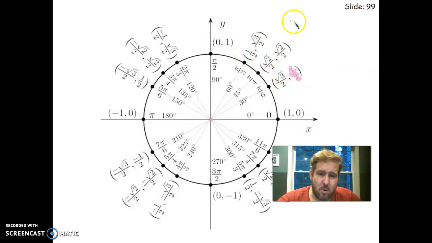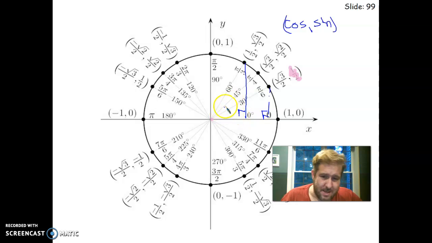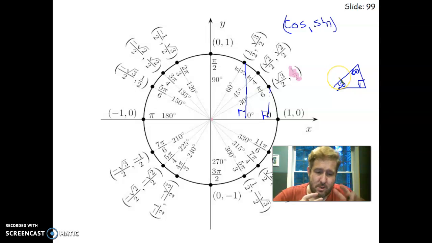And keep in mind, these are all cosine, comma, sine, because cosine is the x value of making a right triangle, right there. Whereas this one, the right triangle is going to be here. So it's going to be the exact same 30 and 60. If one side's 30 in a right triangle, then the other side has to be 60. It's literally the same triangle. You're just flipping it around. That's the reason why the answers are the exact same thing.